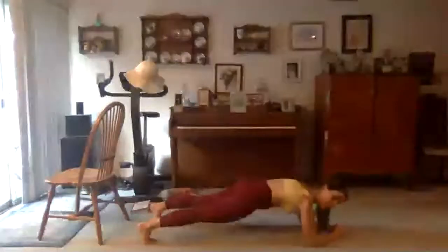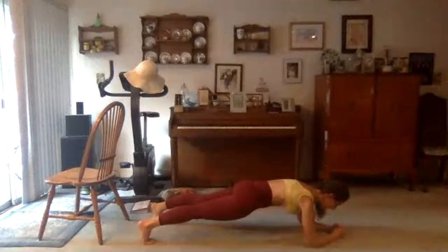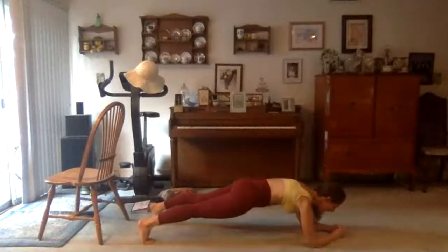We're gonna start with a 1 minute long plank. So you're gonna bring onto your hands and your forearms and legs, and you're gonna prop up into your nice long plank position. Pull those abs in. Forearms are down on the ground. Shoulders are in line with your glutes. And from your glutes, extend down your legs toward the ground.